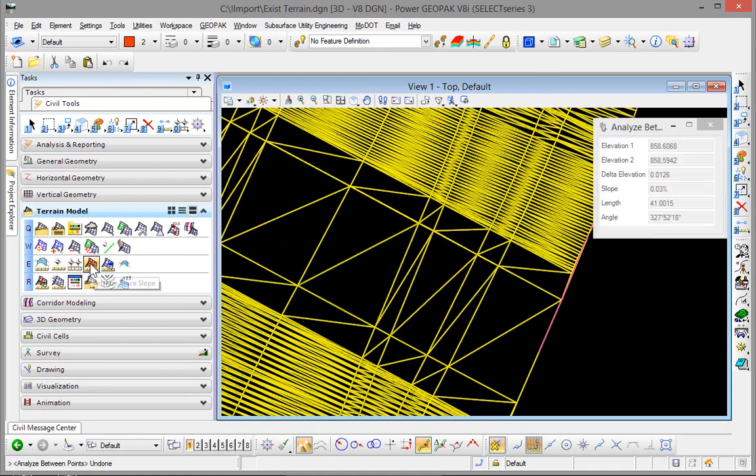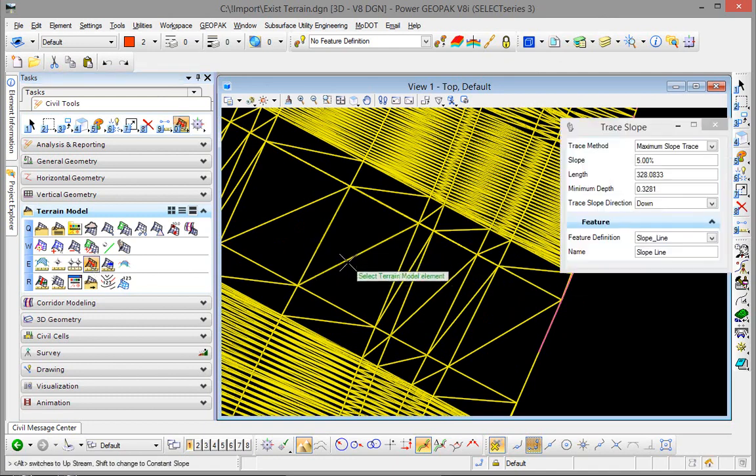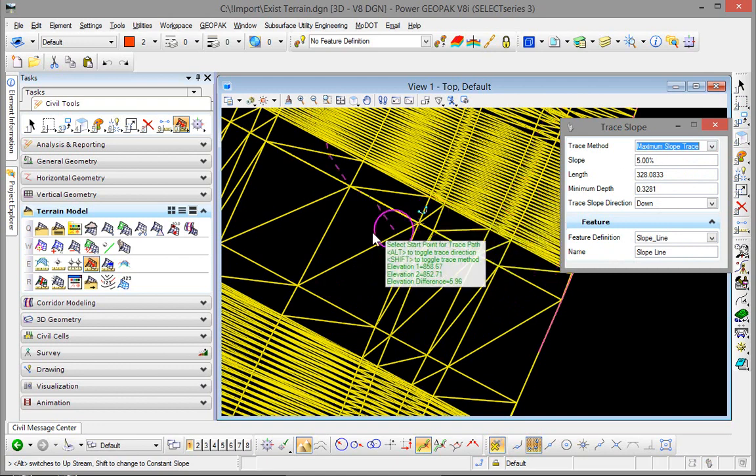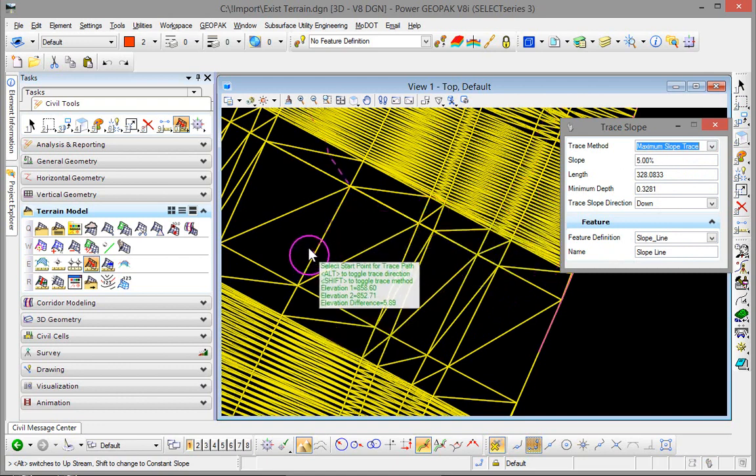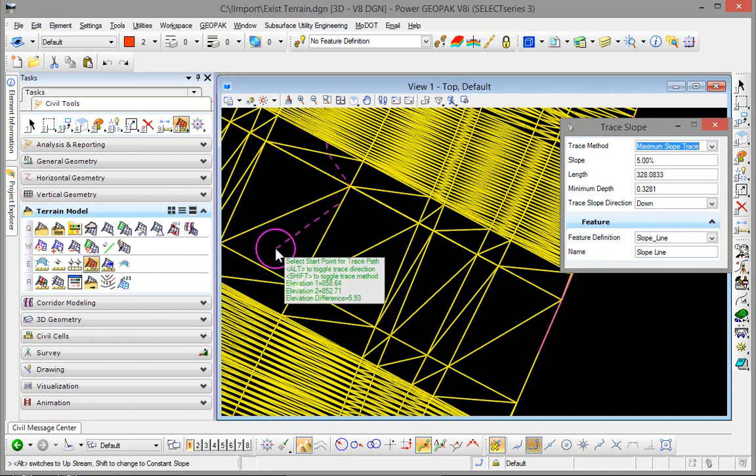And then the next one is the analyze trace slope. We'll select our terrain, and this is going to take on whatever feature definition you have set here. And we have different trace methods. We have maximum slope trace or constant slope trace. We put in our value and our length and our minimum depth and our direction, and it'll take from your current position.